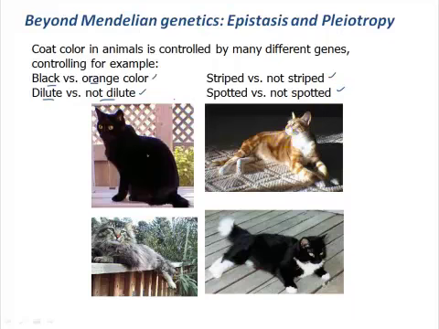So this cat obviously has an allele at this first gene that encodes black color. At this second gene that color is not diluted, so it has a not dilute allele. At the stripy gene, it has a version that says no striping, and at the spotted gene, it has a version that says no spotting. And so the phenotype that we see overall is a solid colored black cat, right? That makes sense. So we could look at all these different cats and their coats and figure out what alleles they would have to have at these different genes that's resulting in that overall phenotype.